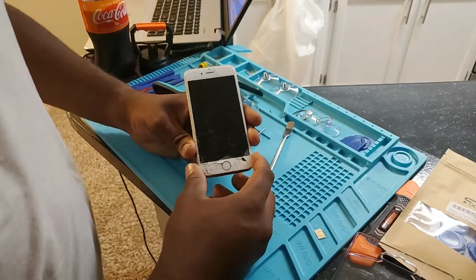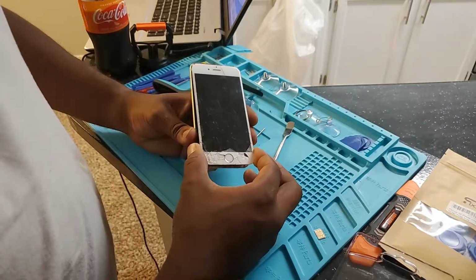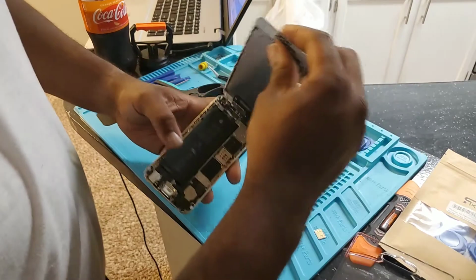So this screen, the way they go in is you pull it up from the bottom. This is the iPhone 6, by the way, and pull down. So when you open it, you'll see the cable and the strip right there.